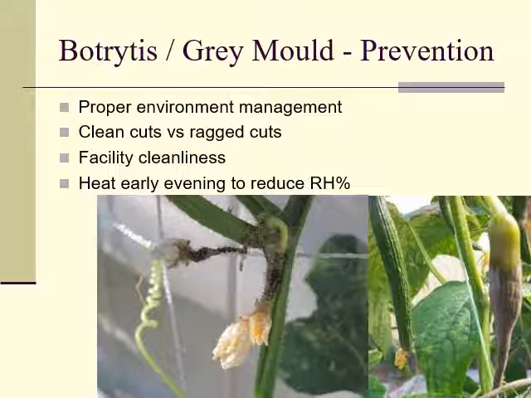So it's really critical to maintain a proper greenhouse environment. That means we've got to make sure there's no condensation forming on leaves, fruit, or flowers at the end of the day. And we need to make sure that we're not allowing the fungus to propagate by keeping our cuts clean, not leaving ragged cuts, and keeping dead tissues and whatnot cleaned up off the floor. And then, of course, keeping your relative humidity below 85%, which of course you would for other things like powdery mildew we've discussed many times.